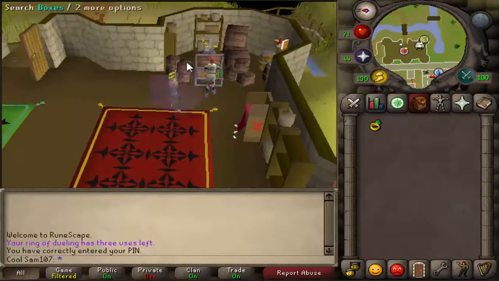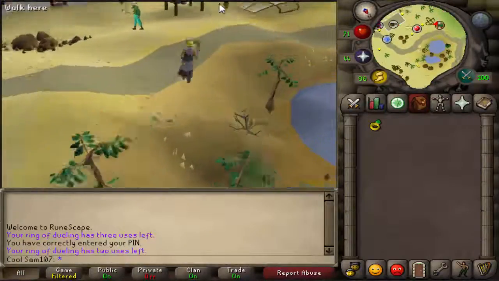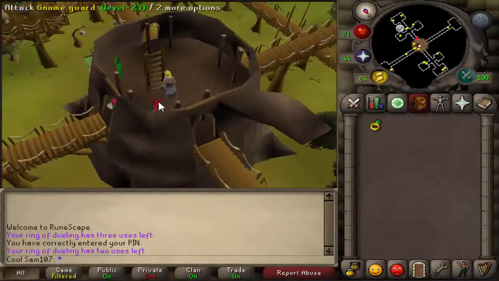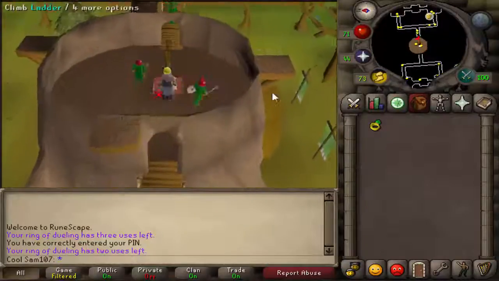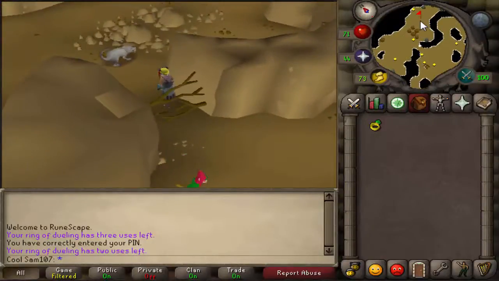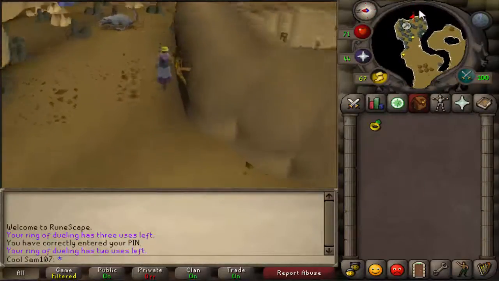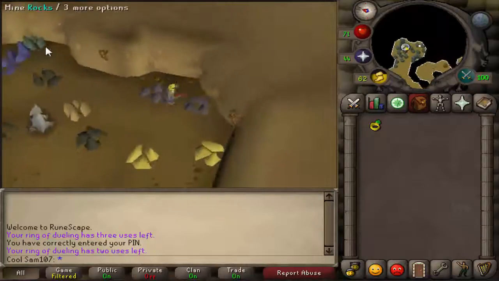So as I said, use your Ring of Dueling, teleport to Al Kharid, and then run west, I think. Use the glider and make your way over to the Grand Tree. Then climb all the way to the bottom until you find the trapdoor. Then head through the trapdoor, and then you will find yourself in the Grand Tree Mine. Here you've got a selection of coal, mithril, gold, copper, and adamantite rocks.